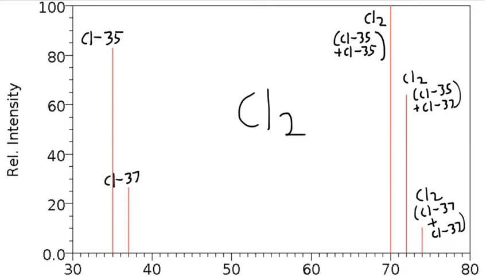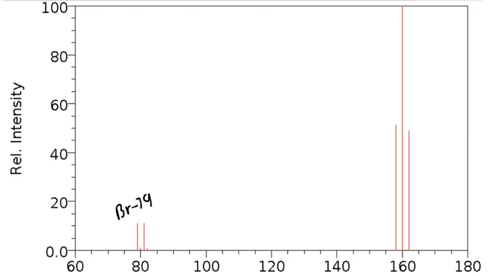Okay, moving on. So this one is bromine 79. So if you look on the periodic table, this one's kind of tricky. And then next to it is bromine 81. So the average mass of bromine doesn't really look like 79 or 81 because it's an average. So then talk with your partner about what causes each of these bigger peaks, please. Go ahead and pause the video.